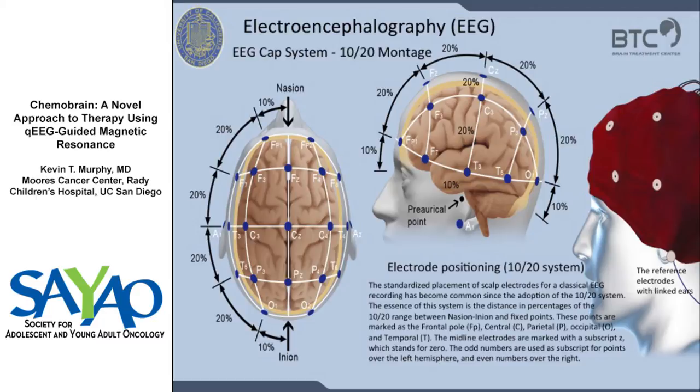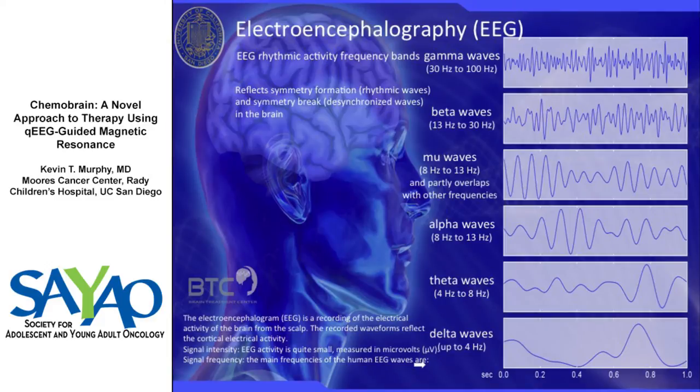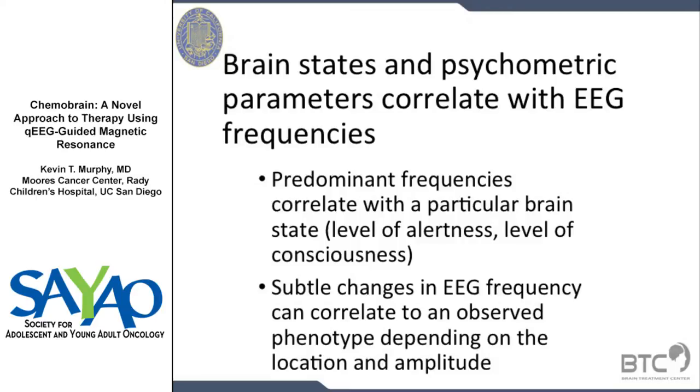Left is your odd and right's even numbers. You have frontal, central, posterior, and occipital regions — just the very top part of the brain where all the action is in the gray matter. What you get out of this are frequencies — cycles per second — which tells you how many times that neuron beats or sends a signal to its neighbors. A delta wave is that heavy sleep wave, and theta is also a sleep wave. If we're in those waves when we're awake, there's trouble. When you go beyond 8 to 12 hertz, you're in an alpha wave where you're awake and alert. Beyond that, you're in a beta range where you're having anxiety and oversampling your environment. You can correlate someone's state of consciousness with their EEG — if it's zero, they're dead; that's how we define brain death.